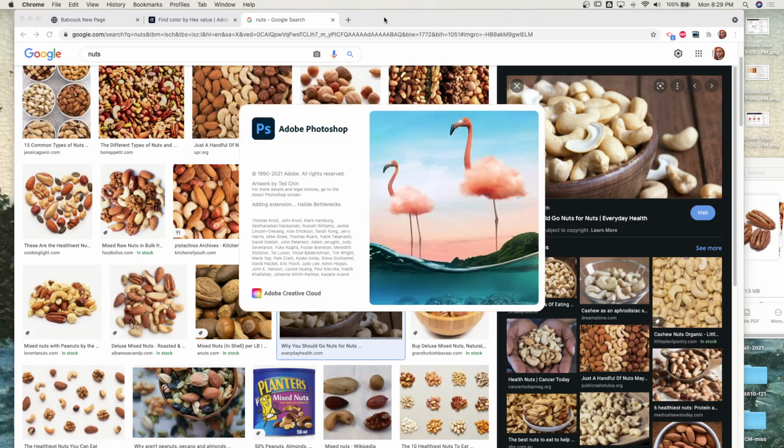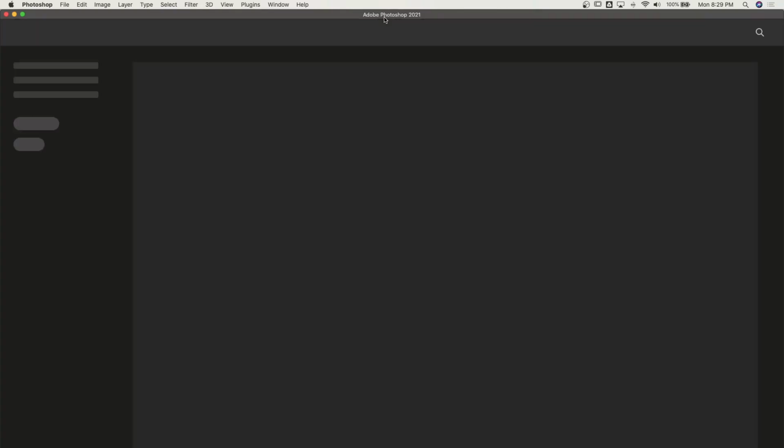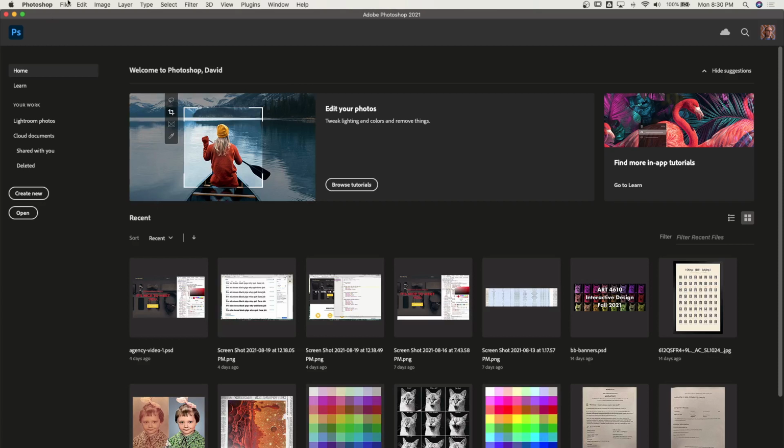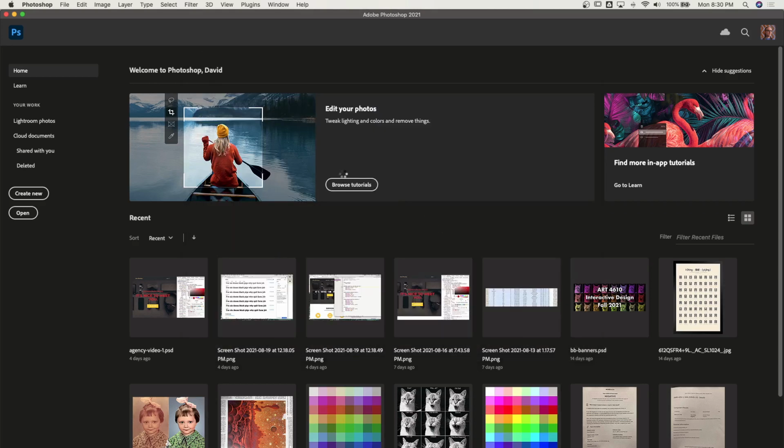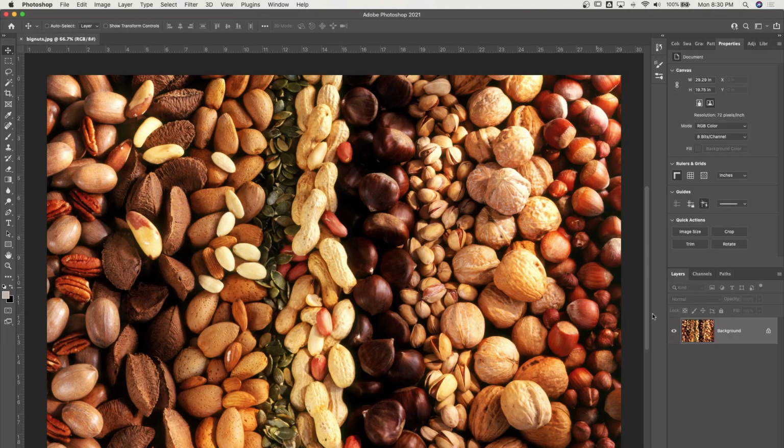The image that I have of the nuts, I want to save out a darker version of that just to be safe. There are ways to make something darker within the browser, and maybe I'll show you that as well. But let's look at big nuts here and show you how to make it darker in Photoshop. Okay, so the easy thing is going to be just adding an effect. I can't do that when it's locked.